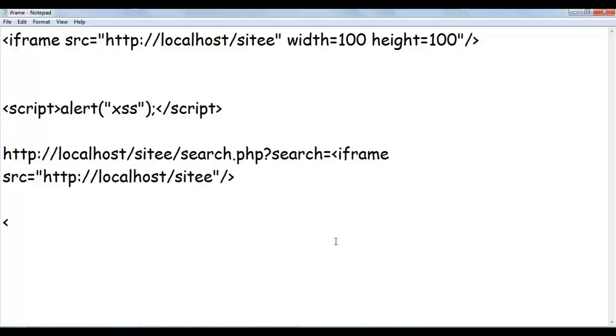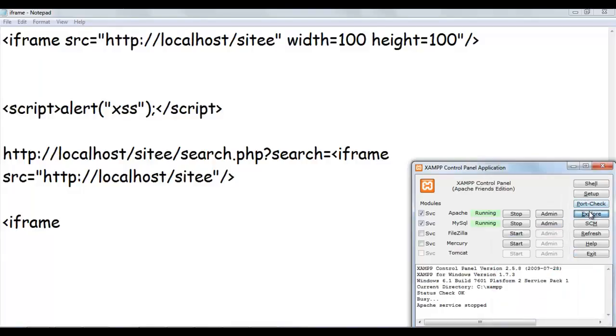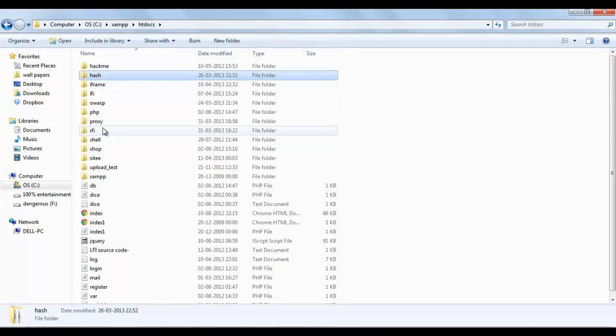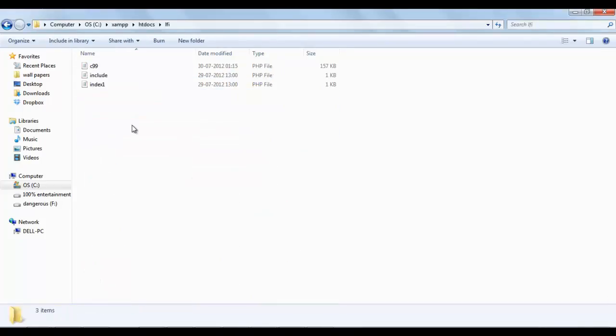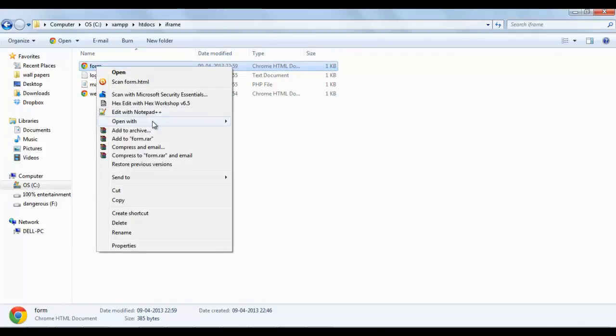I have already prepared a simple phishing page with an iframe, and that is form.html. I'm opening the code of it.